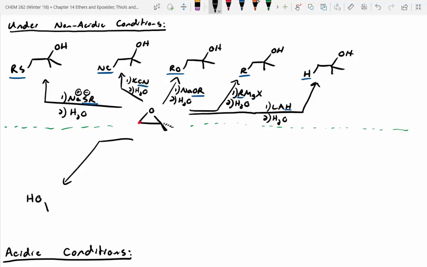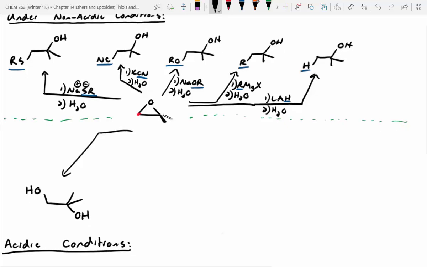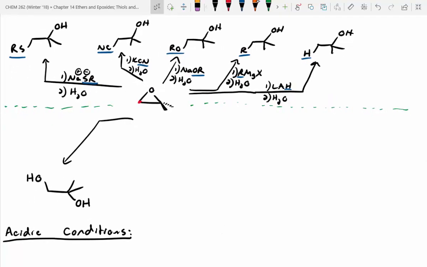Let's think about how we can functionalize it to get some different functional groups. So for this one, I'm going to try to get an anti-diol. What sort of reagents would I need to get an anti-diol? Not quite. We've already made our epoxide, right? So this epoxide is our assumed starting material for all of these. So how can we go from our epoxide to an anti-diol? Yeah, H3O plus, right? We've already formed our epoxide. All we need to do is add in acid and water. So most people would just say add in H3O plus.